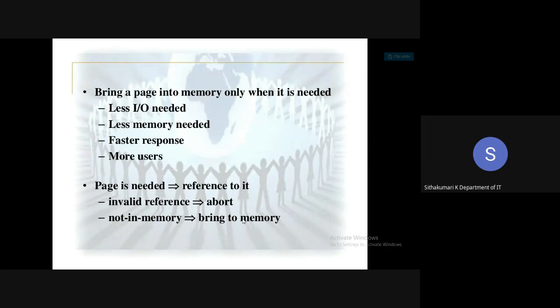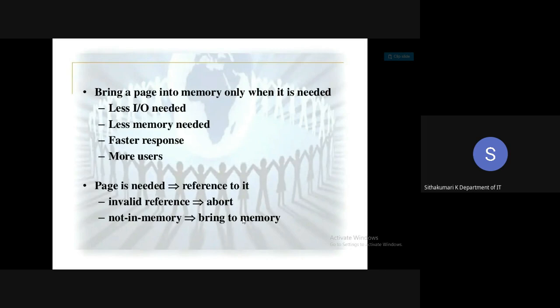Of these 10 pages, only 4 pages have been loaded into the main memory. Only 4 pages have been loaded, and the 6 pages are not here; they are in the backing store. Now, how to identify whether a particular page that you have referred to is in the physical memory or not? There should be some way to distinguish which pages are in the physical memory and which pages are not loaded. You should come up with this.